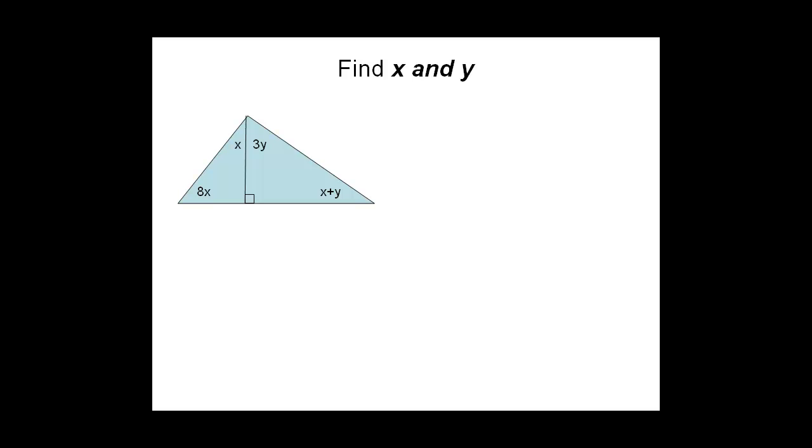Okay, finding x and y. If you look at these, first of all, look at the triangles to find x. Since you have a 90-degree triangle, if you first look at the left two, you know that 8x and 1x have to add up to 90 because that's all that's missing in your triangle. So 8x plus 1x equals 90. If you combine the 8 and the 1, it makes 9x. When you divide, you get x is 10. And so 8x is 80. So those are your two angles.